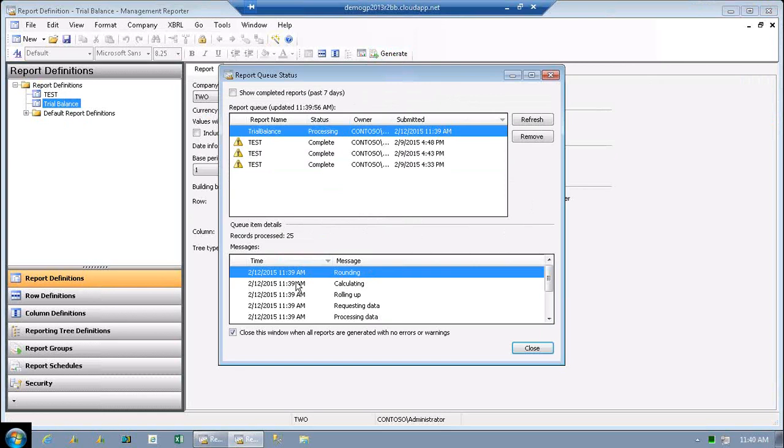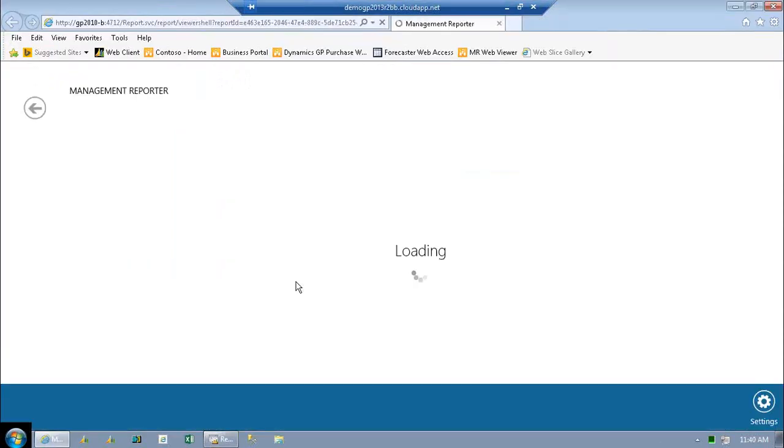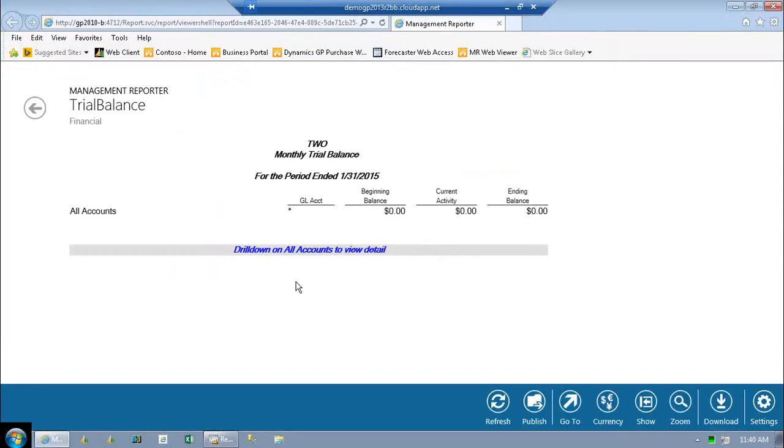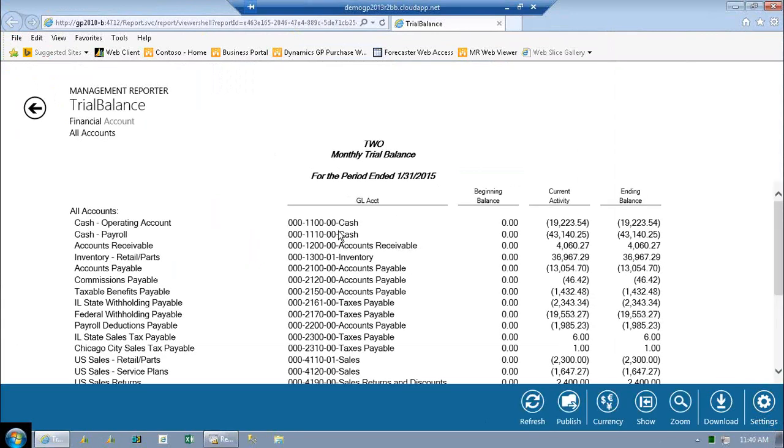Where before you used to just have to depend on and wait until you could see your report. This way, you still have to wait, but it does give you a little bit of leeway on things. You can go in and you can see your various accounts that have been set up.